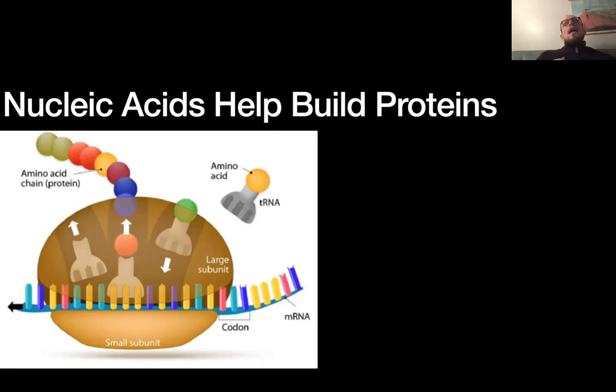So the RNA can attach to both nucleic acids and it can attach to amino acids. And as it does this, it can allow for those amino acids to link together. And this is what forms proteins in your cells. So the proteins that are produced by living things, at least those that have ribosomes, all go through this process.